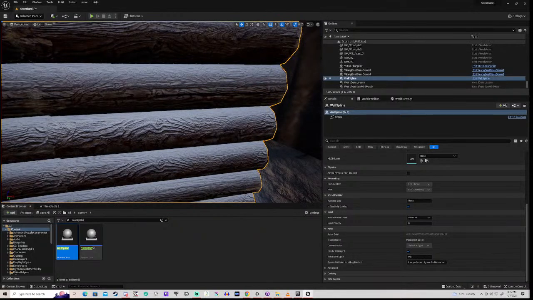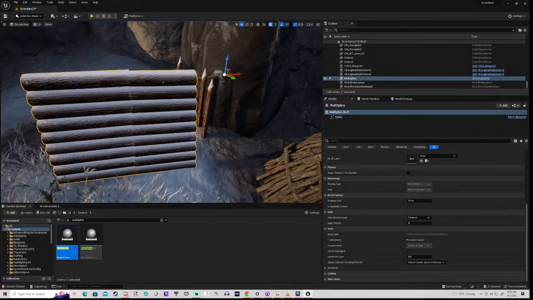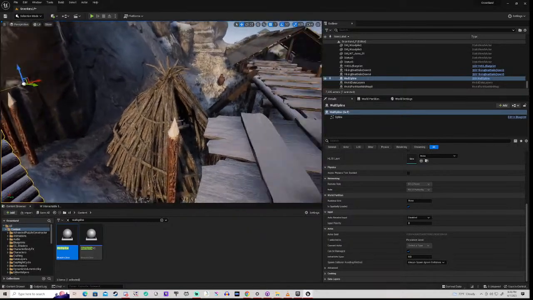Because these kind of don't match. Ah, I know what they've done.